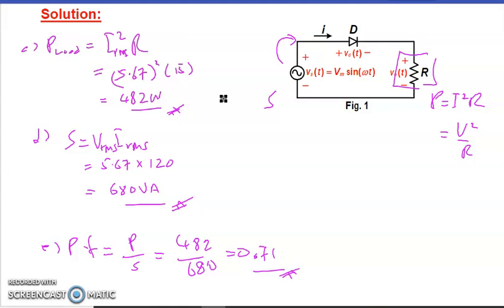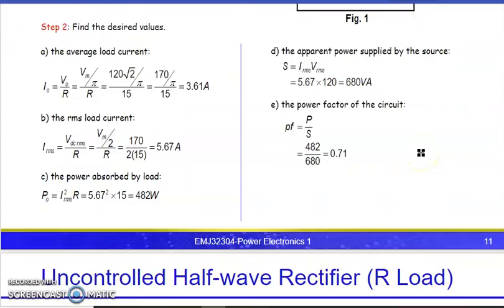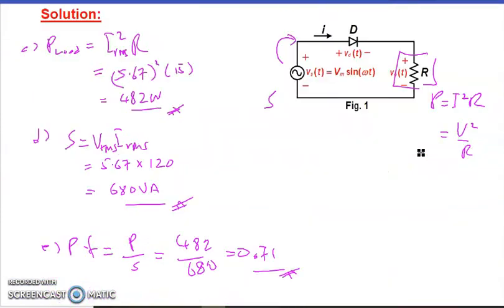Okay, so that's done for solution example 1. We shall prove it during our lab hours. I will pick randomly from your group to present the values in simulation. So you have to simulate and make sure that you produce the same values as the mathematical calculation we have performed just now, to prove that the theoretical is correct, or to cross-check whether your simulation is correct or not.